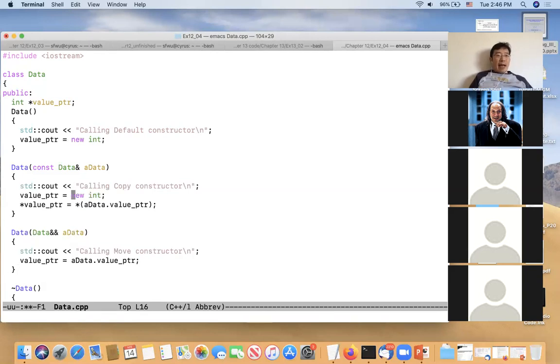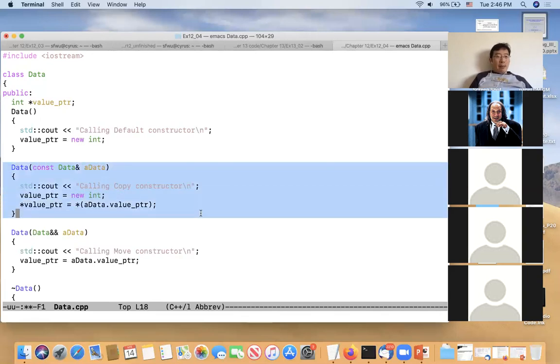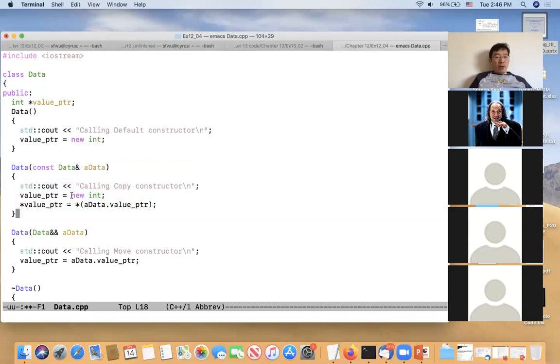As you can see in the copy constructor, which is this part, what I did here is I actually create a new integer using new. And then I copy the value I got from this argument, a data, the value, not the pointer value, into the value this pointer is pointing to.